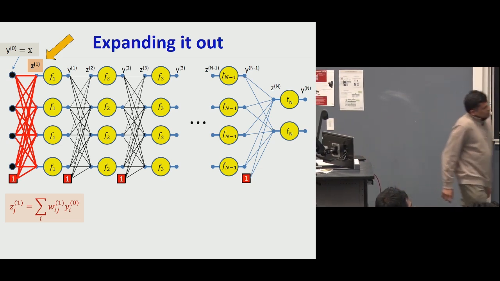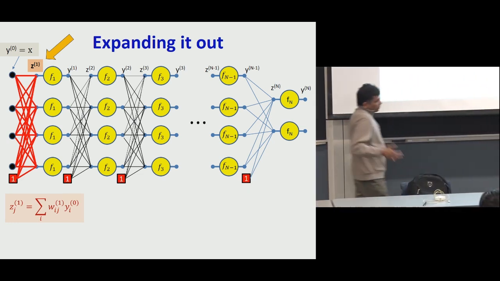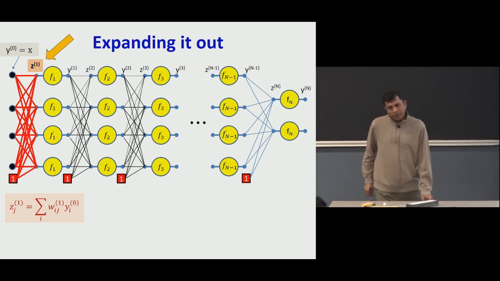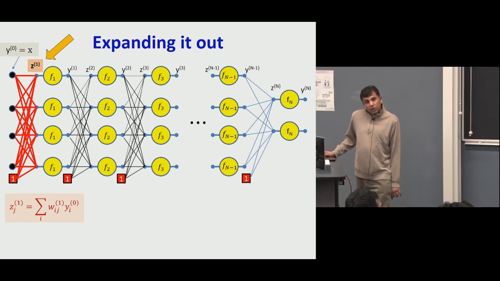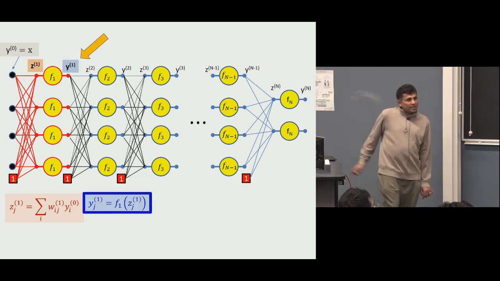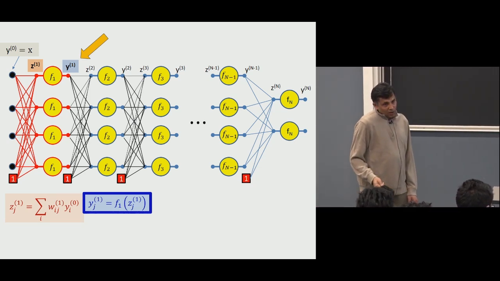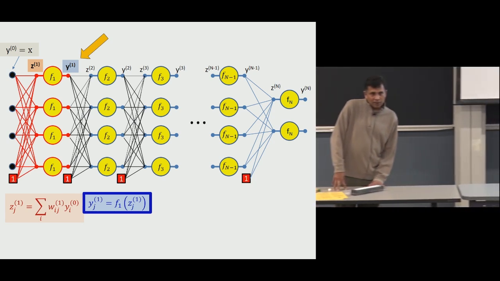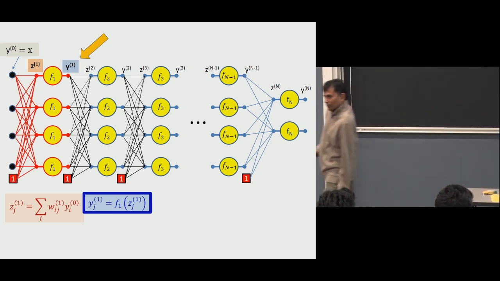So the generic computation is going to be that the affine combination at the jth neuron is going to be a weighted combination of all of the inputs, where the weights are specific to the jth neuron, right? The affine combination to the jth neuron in the first layer. And then once you've computed all of these z values, what is the next thing you do? You're going to put every one of these z values through their corresponding activation. So the yj of 1 is the output of the jth neuron in the first layer. That's simply the result of applying the activation f1 on zj of 1, right?